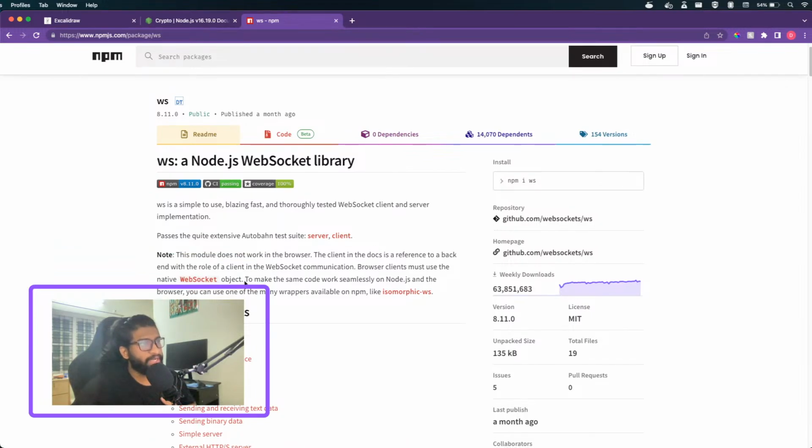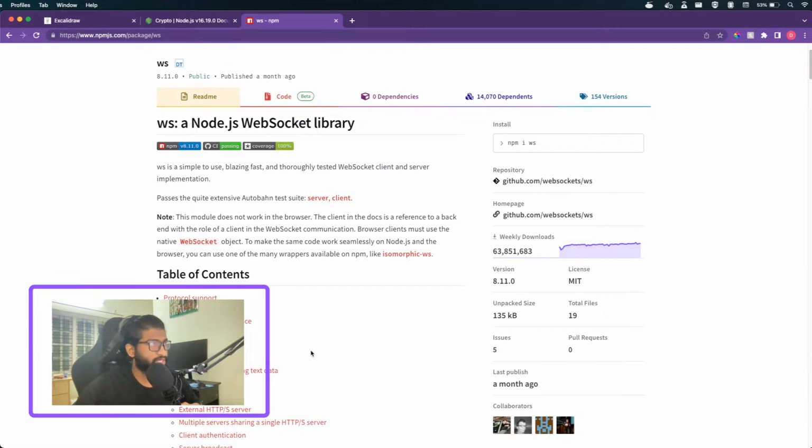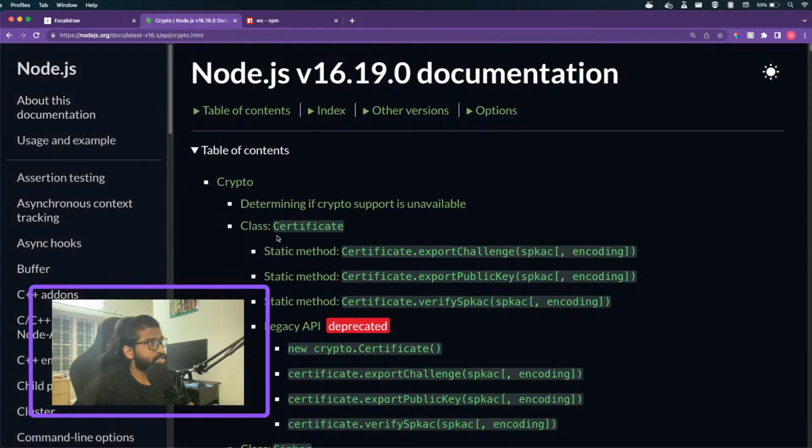Now this is the package that we are going to use, which is used widely to create something called a WebSocket server. Now what exactly are WebSockets, right? WebSockets are like a central piece for what we're going to do, and it's important that we understand what it is. WebSockets is basically a protocol. Let's say when I open this page, a simple HTTP request was made to this path, right? And I got this document, and that's it.